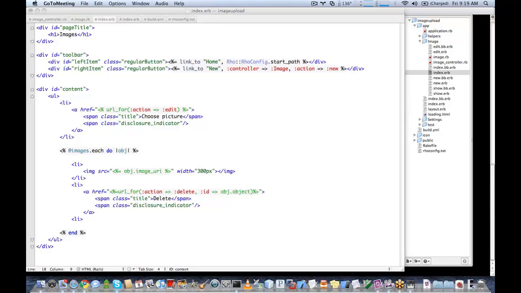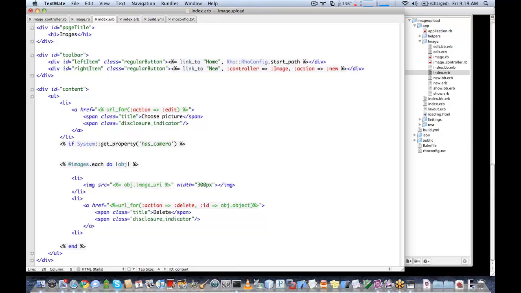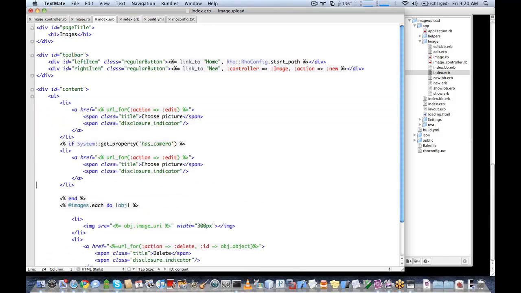So we'll say if System.get_property has_camera, then we're going to put another list item here that will go to our new method and call this one take picture.